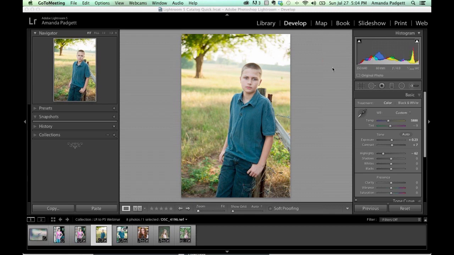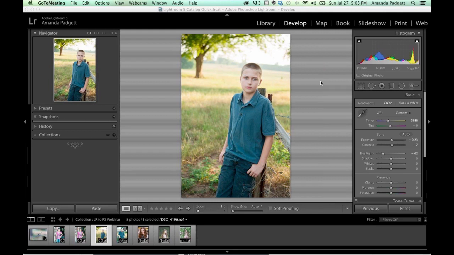So here we go. Okay, so we're going to start in Lightroom, and I'm going to encourage everybody to import their pictures from their camera into Lightroom. Don't use iPhoto, don't use Picasa, don't use some other program. Use Lightroom to manage your files. Make it all start and finish with Lightroom. And it's just a beautiful process. I promise if you'll just try it. And I have won over people before who did everything in Adobe Bridge and they finally started using Lightroom and now they love it. But it was a bumpy start at first, so I'll warn you. But they got the hang of it, and love it.